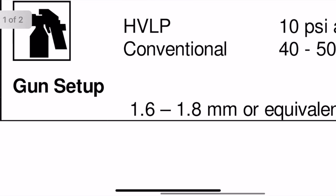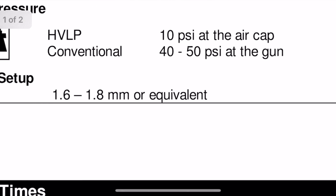You definitely want to have a primer gun separate from your base coat and clear guns. Primer is one of the hardest things to get out of a gun when you're cleaning it — it eventually builds up, and a poorly cleaned gun can definitely affect the spray pattern. For example, JP202 primer surfacer calls for a 1.6 to 1.8 tip. If you spray that product with a 1.4, you're probably not going to get enough product on per coat. When you start blocking out that primer you may go through it prematurely. And if you stack too much product too fast to compensate, it can cause solvent pop — little craters in your primer. It's best to stay within the parameters of the P-sheet.